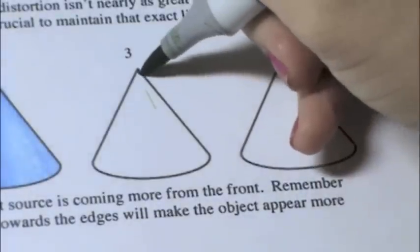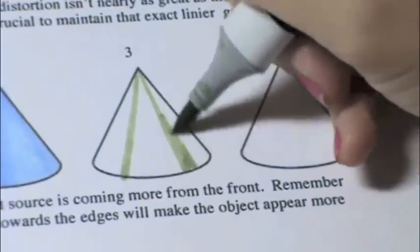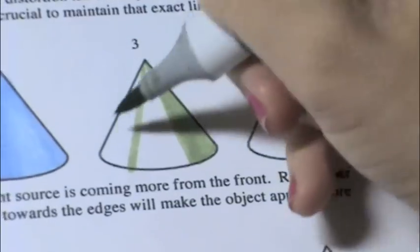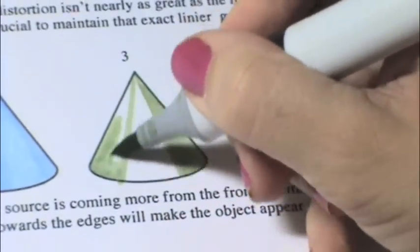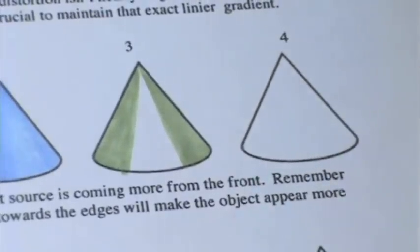Now the first cone we're going to color is going to be with the light coming straight from the front, so you're just going to cut the cone in half, leaving a cone in the center. This is just going to be your white space, similar to when we did the cylinders last month. So you're going to fill this in. For reference, I'm using G21.